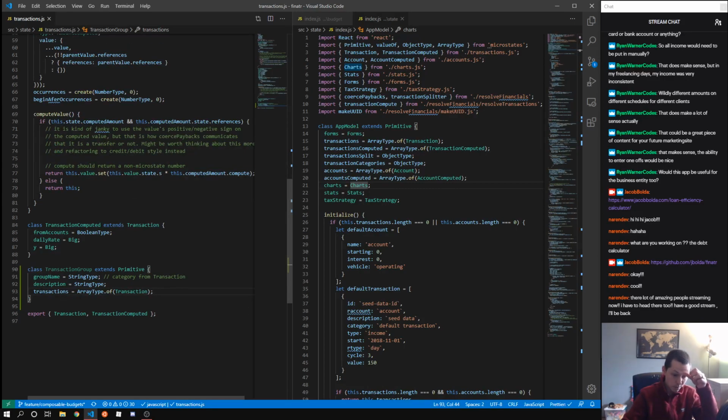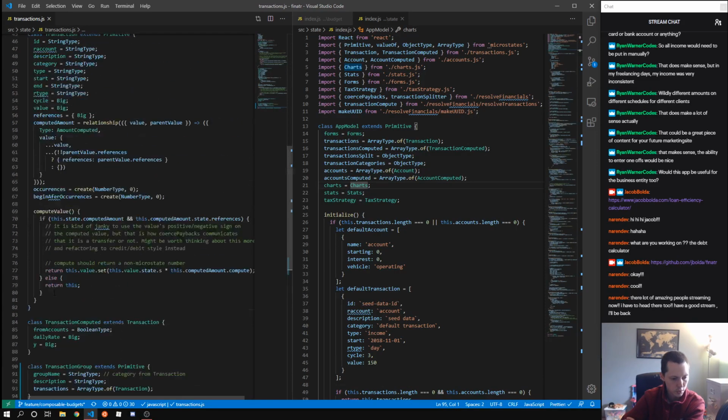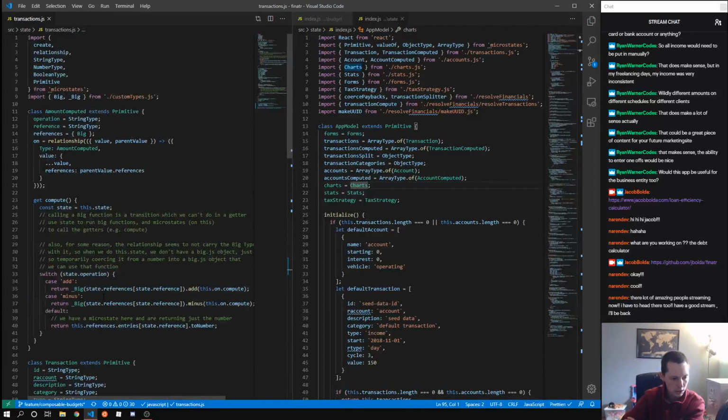That coloring is kind of weird, but we have a group, we have the description, we have the transactions. Are we going to need anything else? We need to be able to add up all the values.